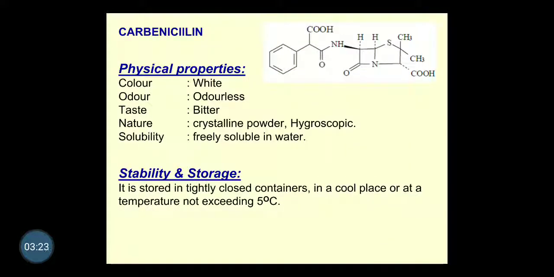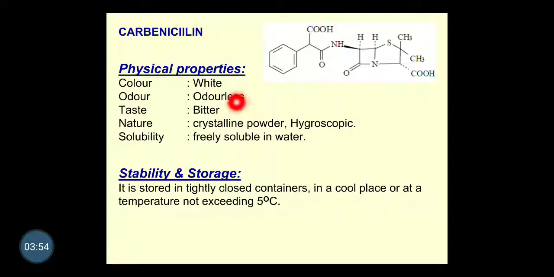Next is the carbancillin. The difference between the ampicillin and the carbancillin is that instead of an amino group on the alpha carbon, there is a carboxylic acid group, COOH. If there is an amino group, the entire structure becomes ampicillin. If there is a carboxylic group, that is a COOH group, on the alpha carbon, it becomes carbancillin. So that is the structural similarity as well as the difference between the carbancillin and ampicillin.